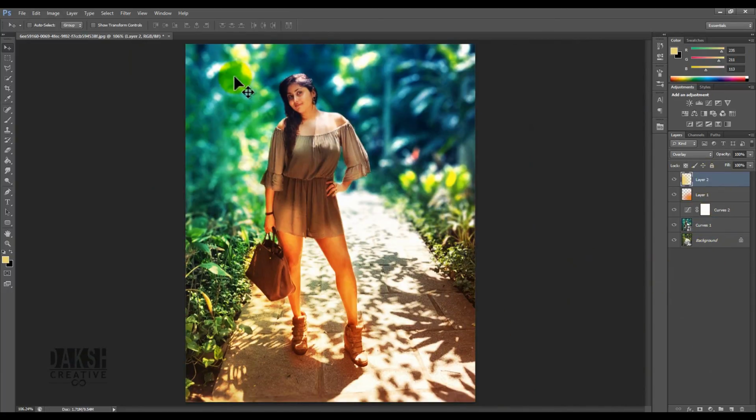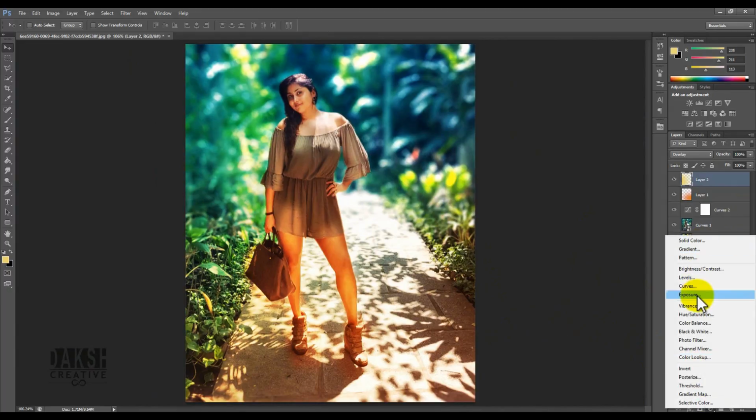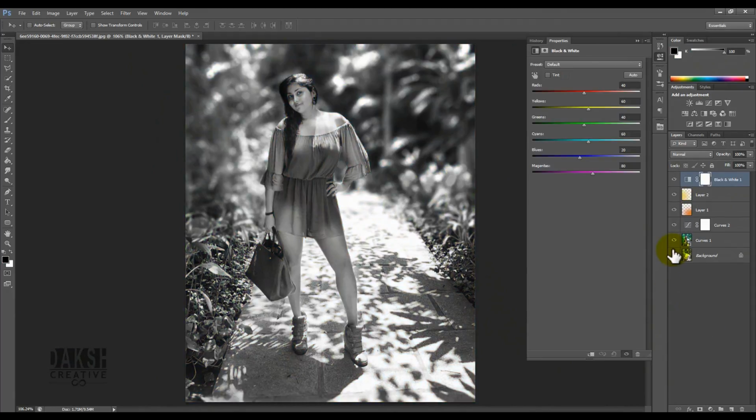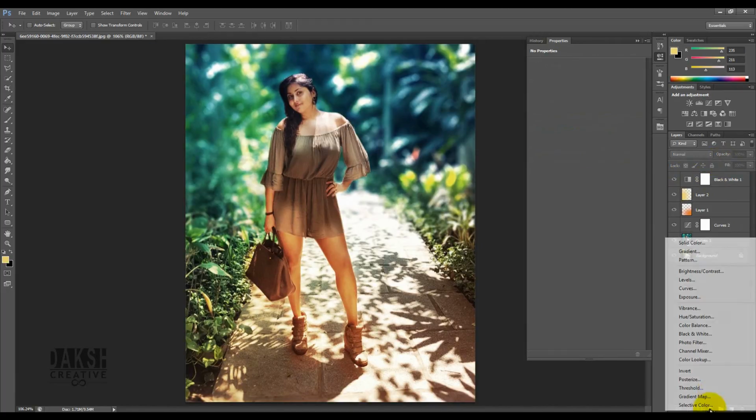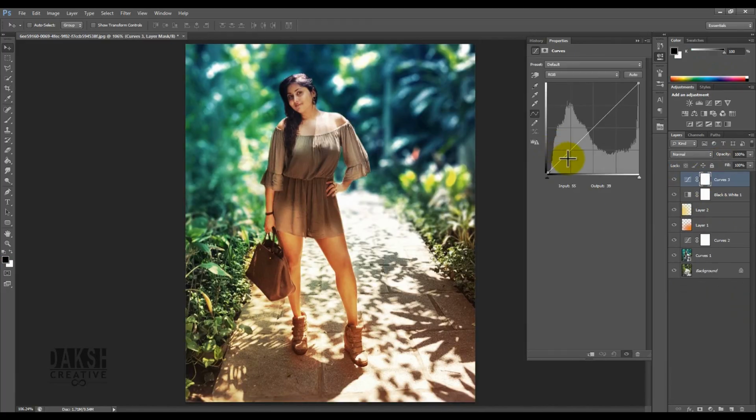Okay, now to basically connect all of this, because you can see there's a lot of different lighting all over the place, I'm going to go ahead and add a black and white adjustment layer just to neutralize it. Might reduce the opacity a little bit, just a tad, and I might add another curves adjustment layer like that.